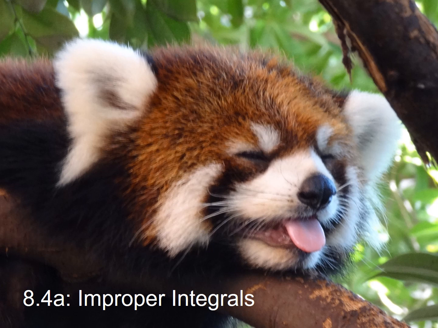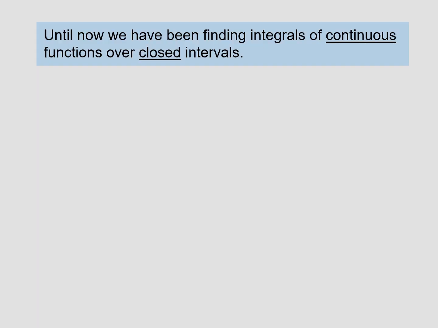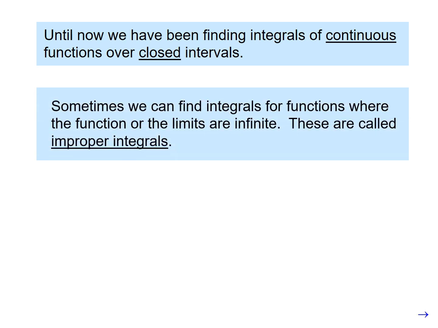Okay, we're going to take a look at improper integrals, which are integrals that may approach positive or negative infinity, or possibly they have a vertical asymptote somewhere on their interior. Up to this point, all the integrals we take are of continuous functions over closed intervals, so there have been no asymptotes, and we haven't had anything that maybe goes out and approaches infinity. If we have either of those cases, we call this an improper integral.